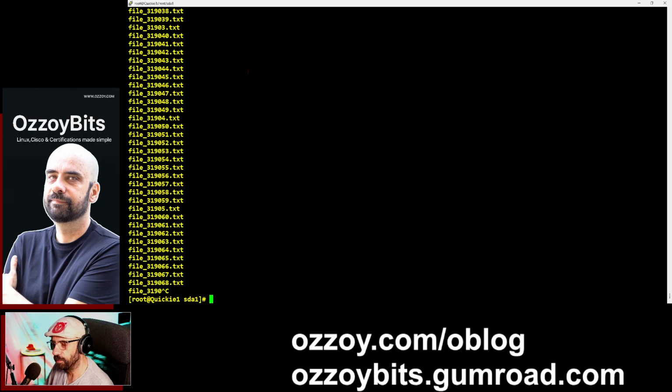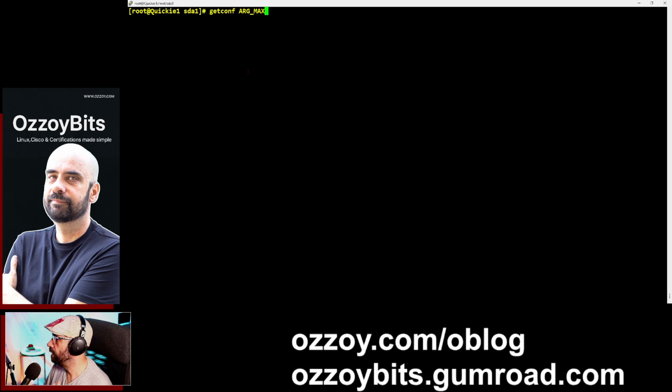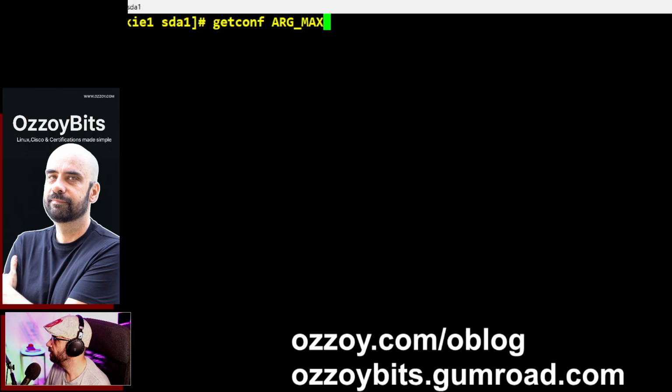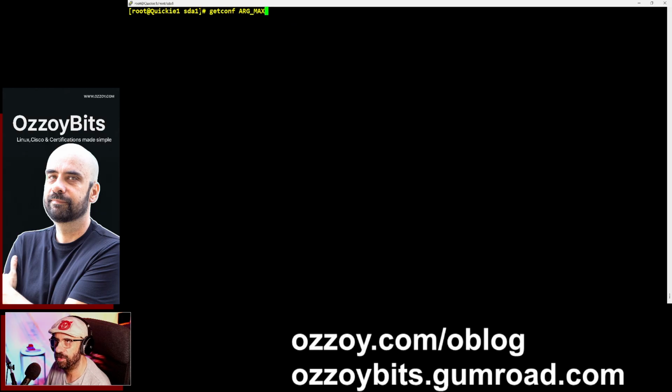So here I have several options to work this out. One, to manipulate the ARG_MAX value. I'm not going to do this here. This is not something that is done straightforwardly. Manipulating this thing can actually work out for this specific use case, but then this will have effect for every situation on this machine. It involves the kernel. It's not for this video. I'm going to put the notes with all the details in the description below. But to be completely down to earth in this situation, we have two more balanced options to work this out.